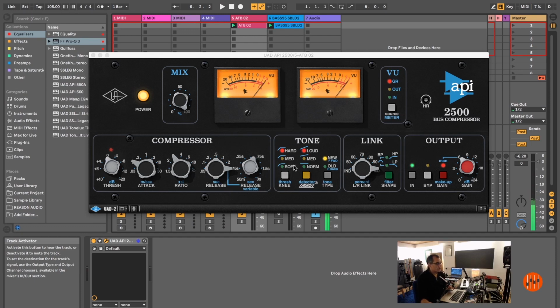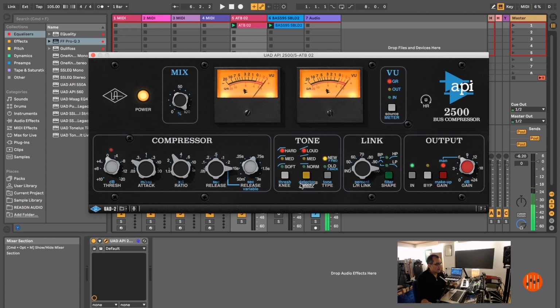The next thing I'm going to do is just give them a little tweak, make sure I'm happy, and then I'm going to use parallel compression, which is a simple trick. It's essentially blending in the dry signal with the compressed signal to whatever extent. It works really, really well. With some compressors, you have a mix control that allows you to dial that in easily. Sometimes you have to duplicate the channel, copy the compressor that you've got onto that channel and change the settings and reduce the amount of compression so it's very, very lightly compressed, and then blend your heavily compressed channel in with that. Let's just play that and have a listen.